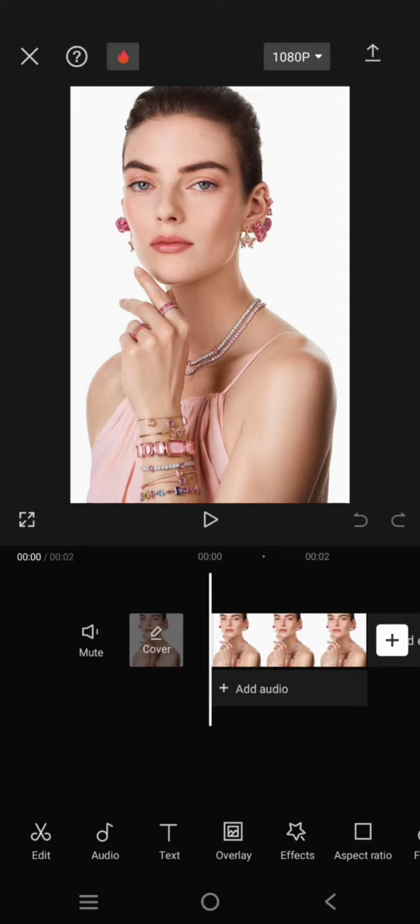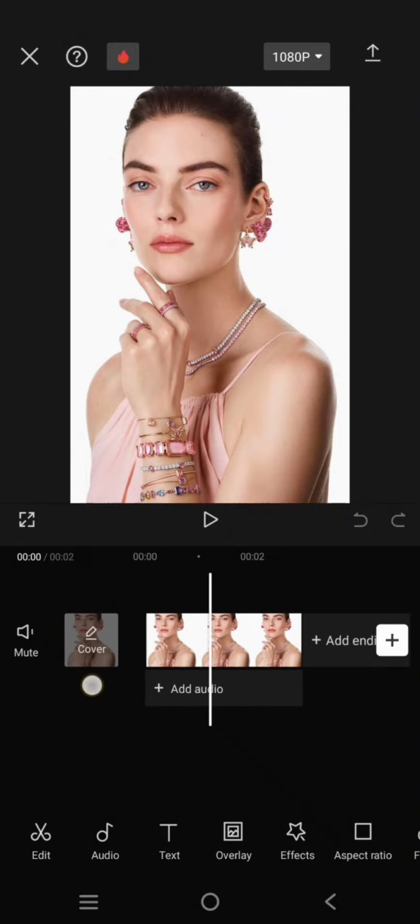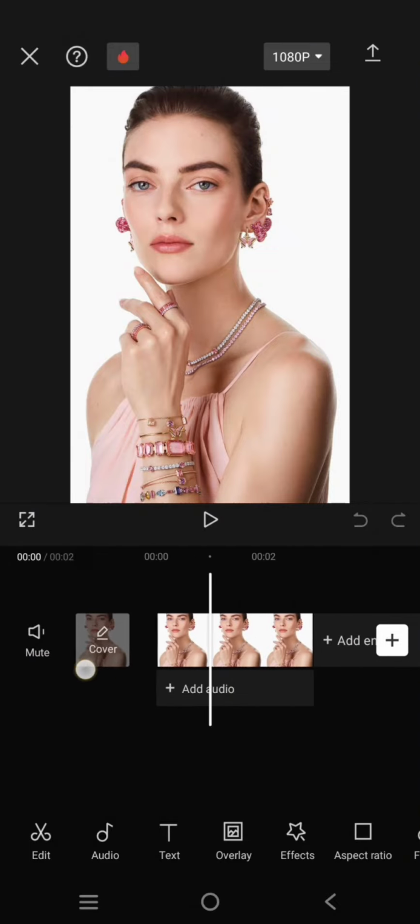On today's tutorial, I'm going to show you how you can instantly change your facial expression in a photo by using the CapCut mobile. So here in CapCut, there is a feature where you can change your facial expression easily, but this can only be used if you add a photo. It cannot be used for a video.